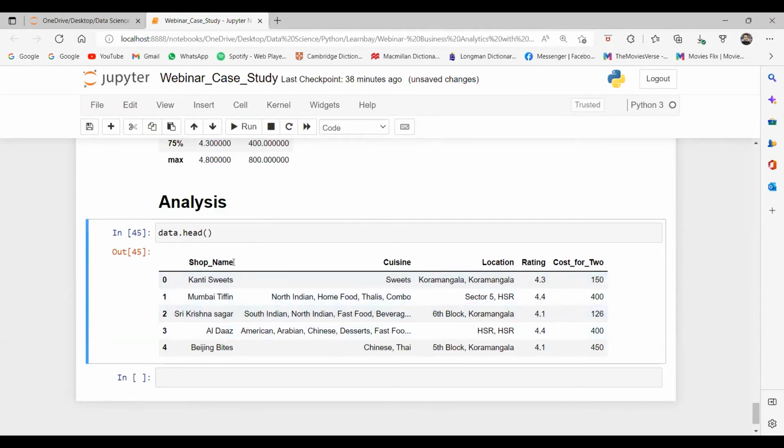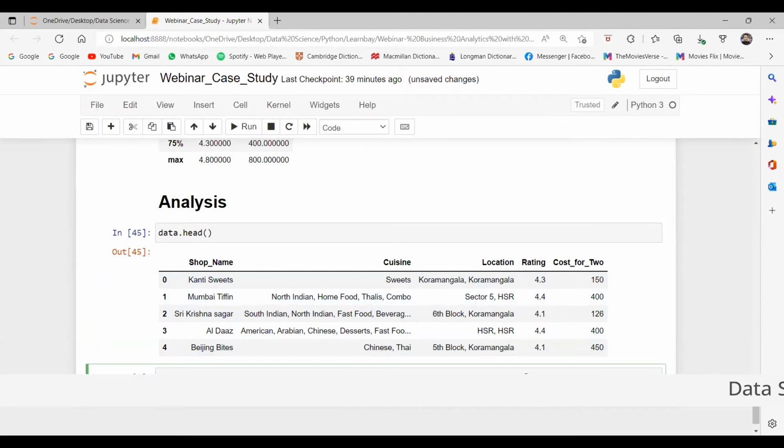So we have this data: shop name, cuisine, location, rating, and cost for 2. So for example, I want to know the ratings, cost for 2, average cost, shop names, location wise. Are you getting my point, guys? So first of all, I want to do location wise analysis.